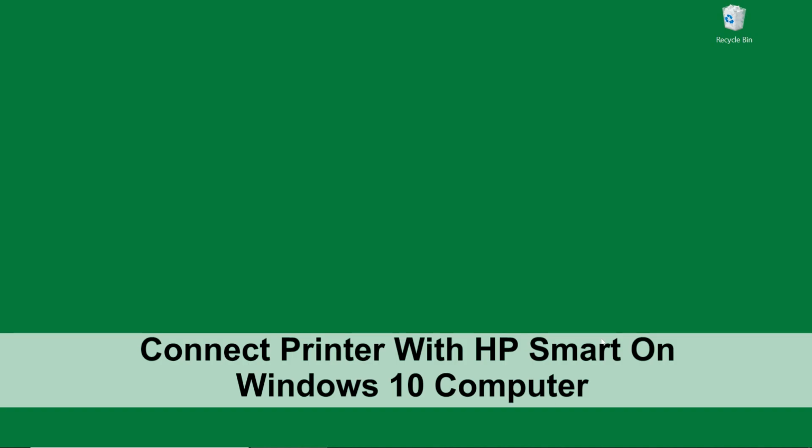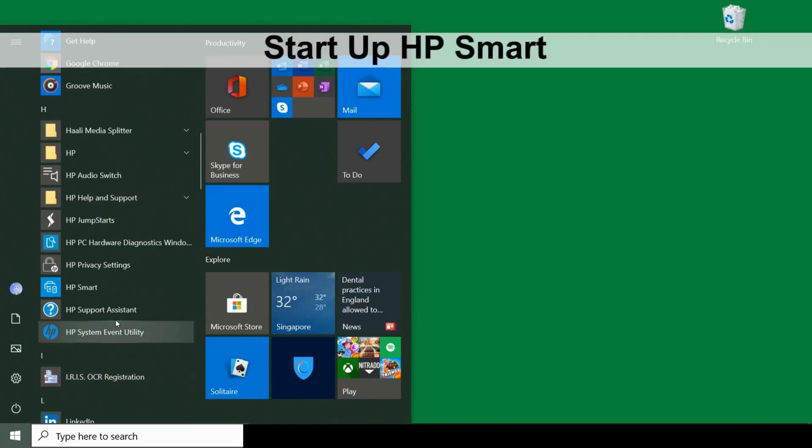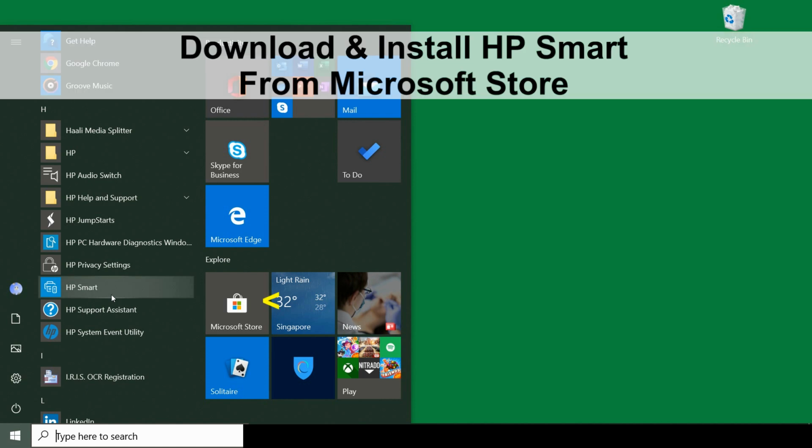We are going to show you how to connect your printer using the HP Smart app on a Windows 10 computer. To begin, go to Windows Start and go to HP Smart. If the HP Smart app is not installed, you can simply do a search for it, download it, and install it in the Microsoft Store.